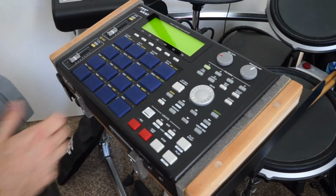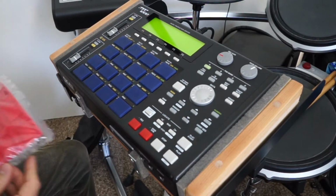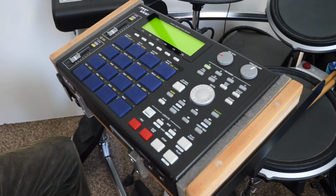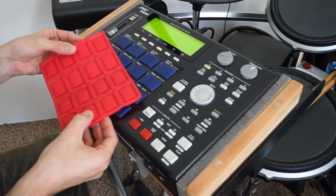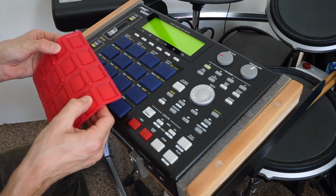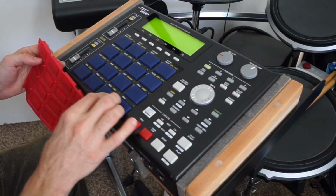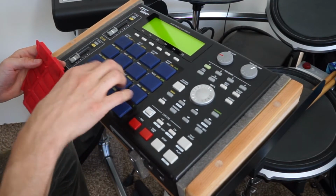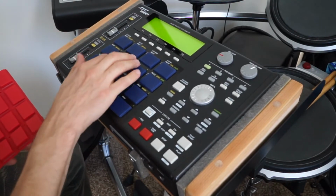We're gonna rip it open here, and we're gonna find out, because what I have in the mail from MPC stuff is their fat pad set, and I haven't tried these before. I'm gonna give them a go. I'm gonna open up this MPC, slap these in here, and see how the fat pads feel. I think the fat pads are a direct response to people filling up the bottoms of these with cardboard, which sounds pretty bad, or silicone rubber like I did, or various materials to thicken these pads.